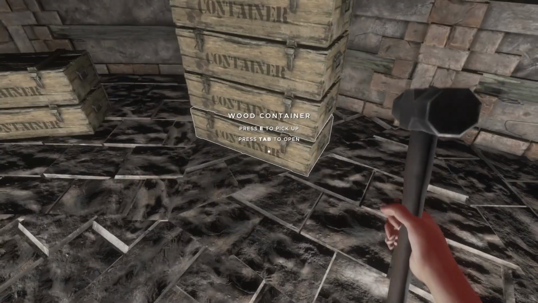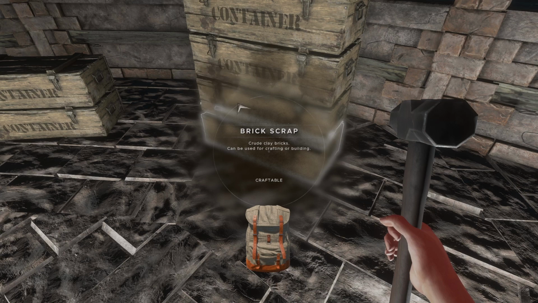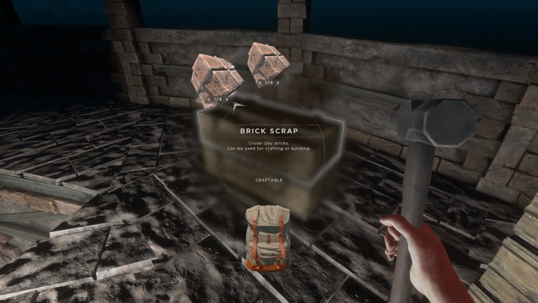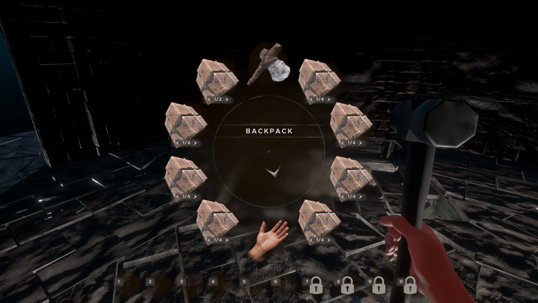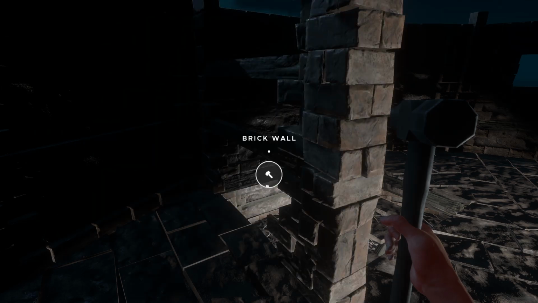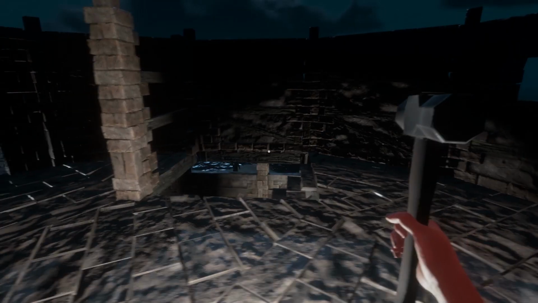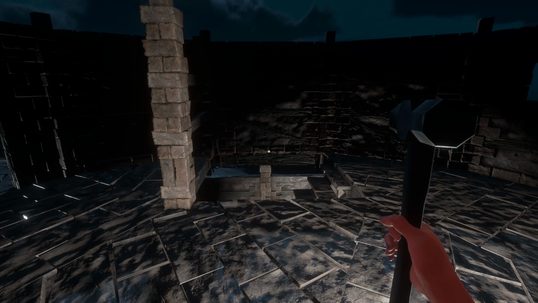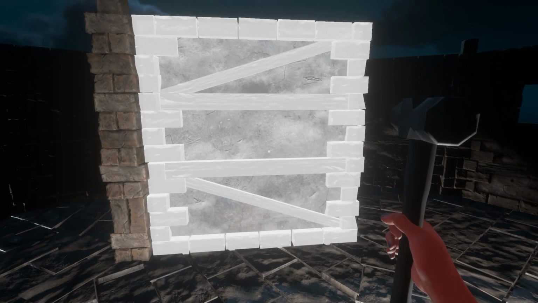Okay, but so we got no more bricks? Do we? Yes, we do. Okay, let's just continue. Could do a half wall, but you know, let's do a full one.